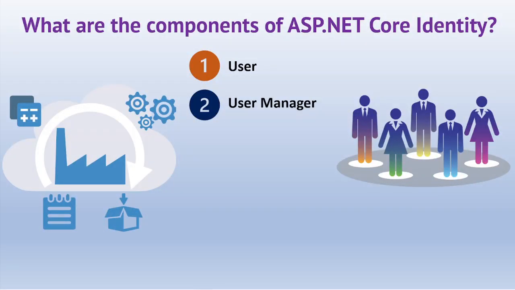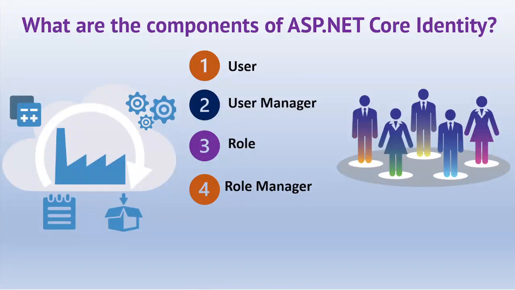The next component is the role. ASP.NET Identity provides basic information about a role, and you can add more description to a specific role. To do so, programmers can create a custom class, derive it from the role class, and add additional details. The next thing is the role manager. We have a class for managing roles called RoleManager in ASP.NET Core Identity. The class takes the responsibility of adding, removing, and confirming the existence of a specific role.